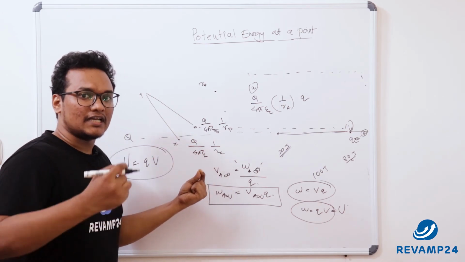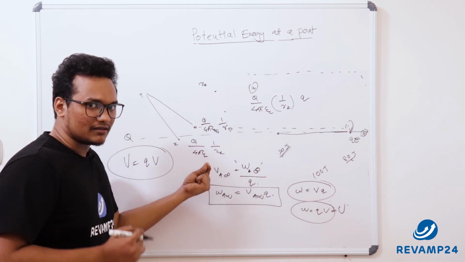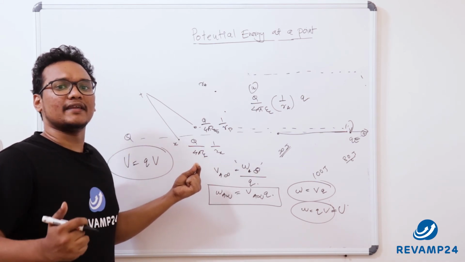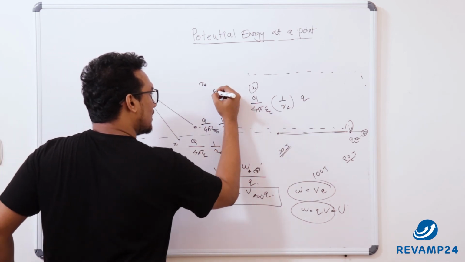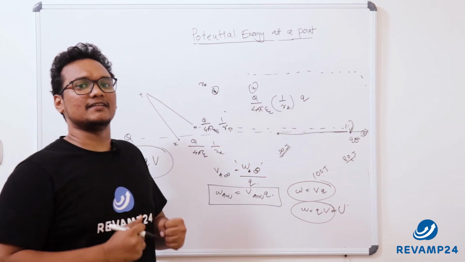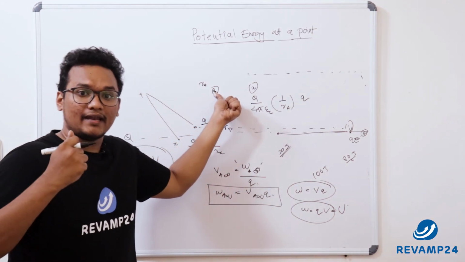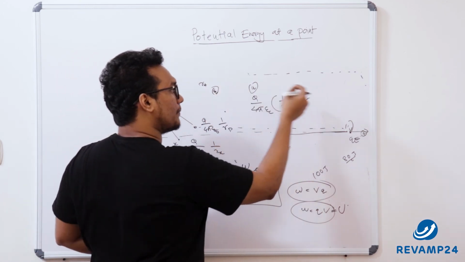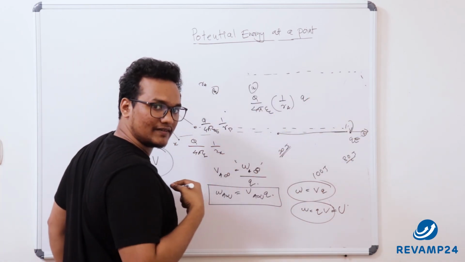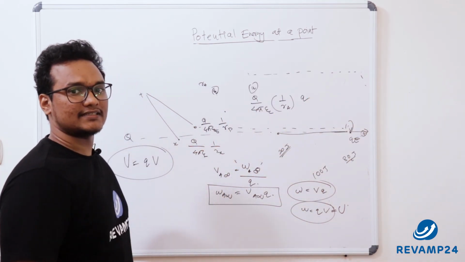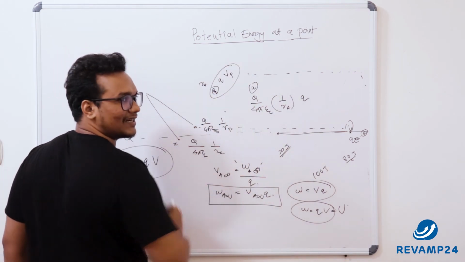So in an electric field, it will have a potential. When we are placing a charge in an electrostatic potential, it carries some energy due to its position. It's not moving, right? Whenever I am just placing a charge of Q here, it has some energy. That energy is by virtue of its position, so that is potential energy. And how did it get the energy? When we bring the charge from infinity till here, whatever work we have done is stored as potential energy at this position, and the value is equal to Q into the potential at that point. Clear?